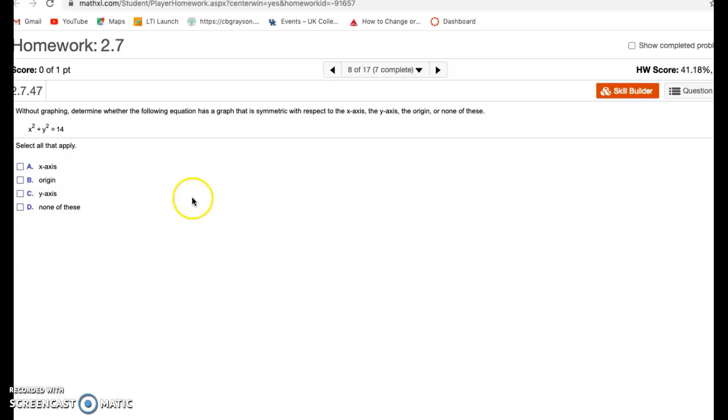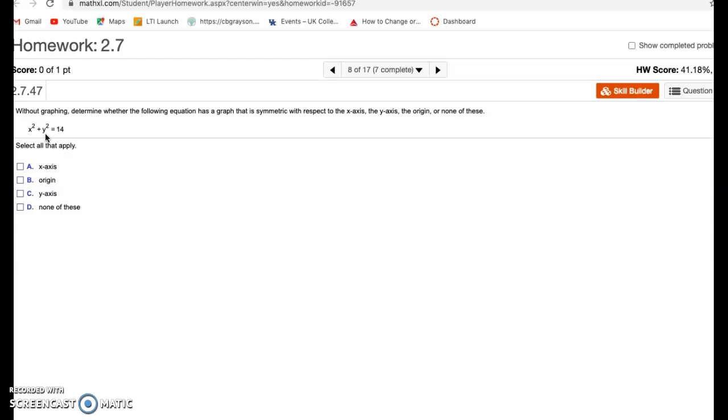And next, this is actually a kind of a special case. It takes us back to an equation that we learned in section 2.2, which is a circle. You might remember if you have x squared plus y squared equals a constant, that's the radius squared. So this is a circle with no offset. It's centered at the origin. So it has all the symmetries. You can rotate it any amount of degrees and it looks exactly the same.